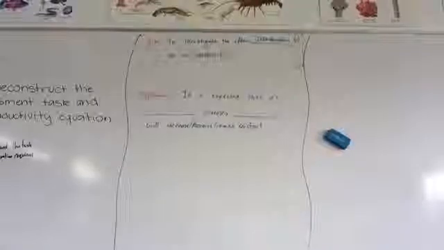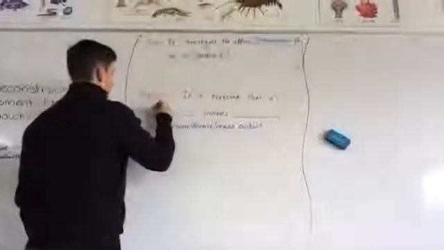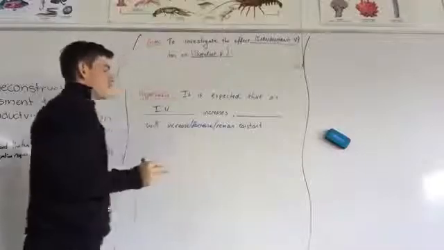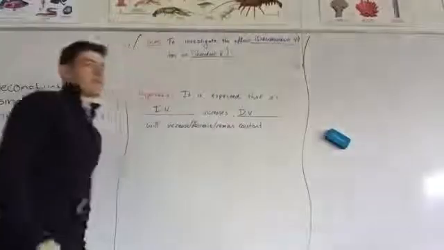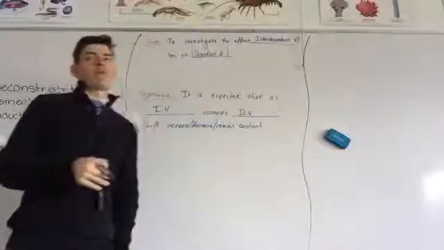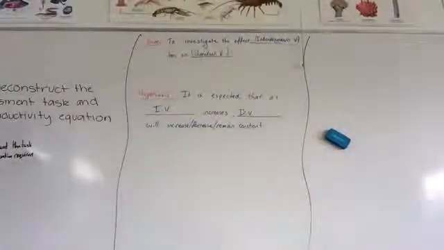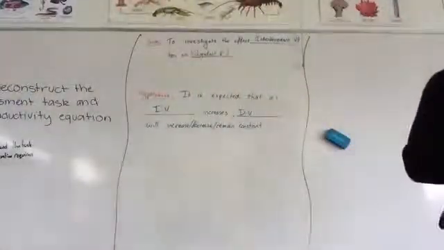So as you change what? You don't always have to be increasing or decreasing. Yes. So it is expected that as the independent variable increases, the dependent variable will, and then obviously you pick the one that applies to you. Now that's a pretty basic style of hypothesis. We're getting now towards the point where I'd expect us to identify the relationship that we expect. So it's not just about increasing or decreasing, but also about describing how you expect it to increase and decrease.